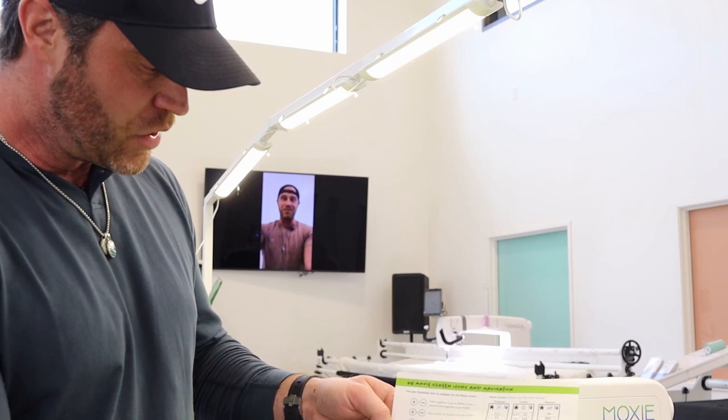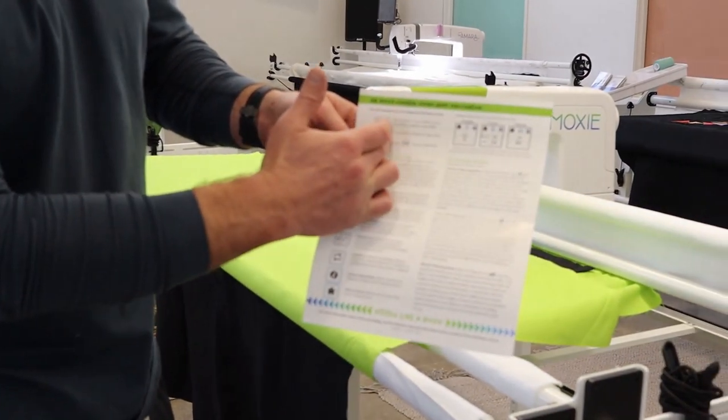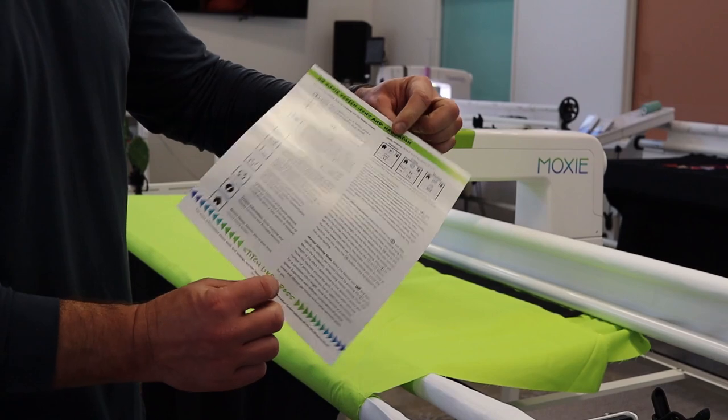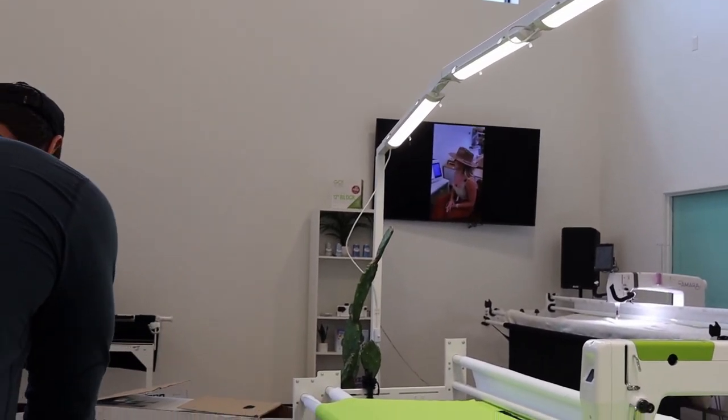Some of the things we've been asking for with our other Handy Quilters they've done here — it's meant to be self-sustaining. When you buy a machine from us you always get unlimited one-on-one lessons and access to our staff. They also created this quick reference guide which shows you all the different icons on the machine, what precision, cruise, unregulated, or manual means, and what the buttons on the handlebars do. I'd laminate this straight away and hang it right off the back of the machine. We've been asking for that — so thank you, Handy Quilter.